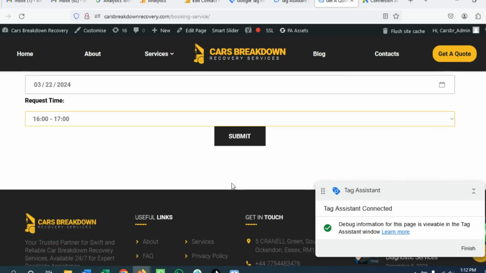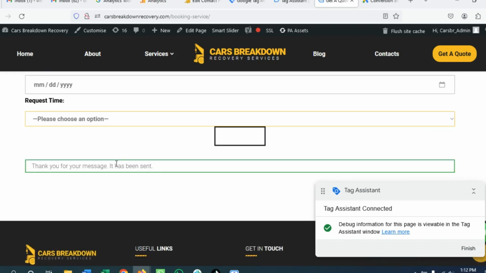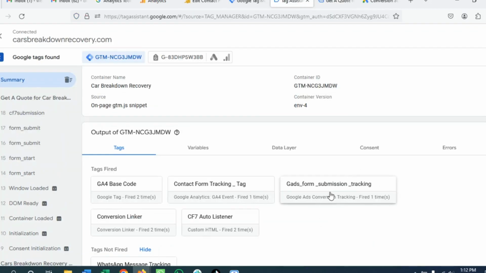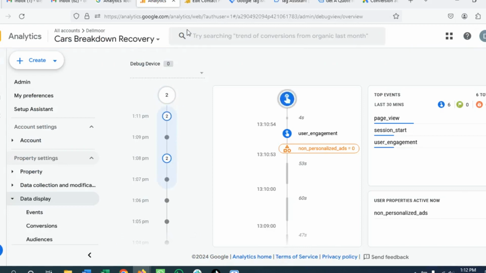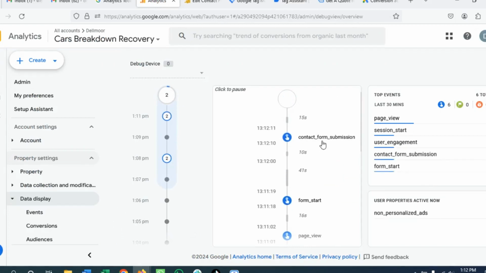Okay, so submit the form. Form submission is okay. Here, form submission tracking is fired. That means form submission is working perfectly, one time. Contact form submission.